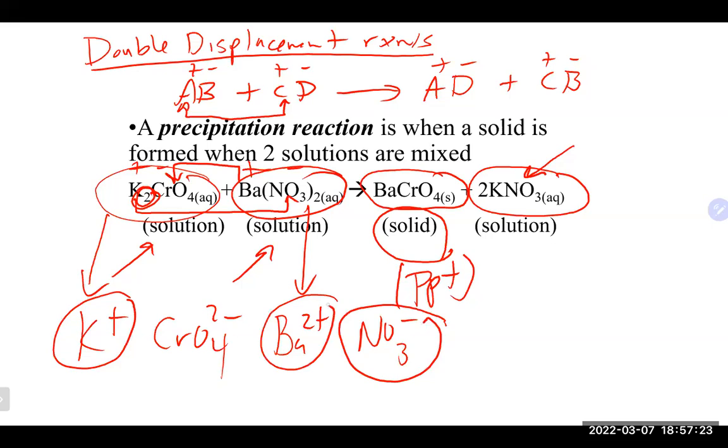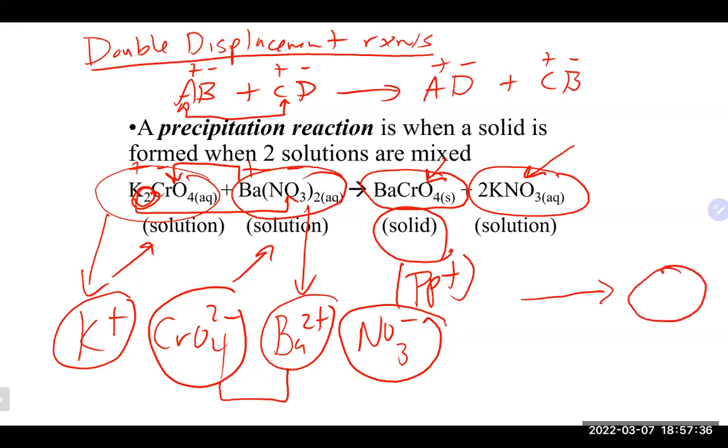When you put this guy together with this guy, you got a plus two and a minus two, which you just need one of each of those, which is why we get this formula. So sometimes when people are given this equation and asked to write the stuff on this side and balance it, people will start putting extra twos in there because they want to balance and write the formula at the same time. So remember, you want to write the formulas correctly first, then go back and fix the coefficients to balance it second. Otherwise, you will run into the wrong equations when you do it.